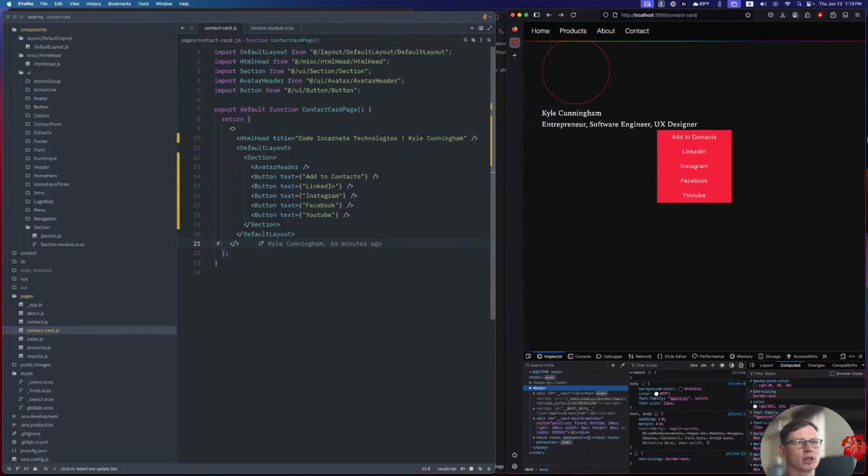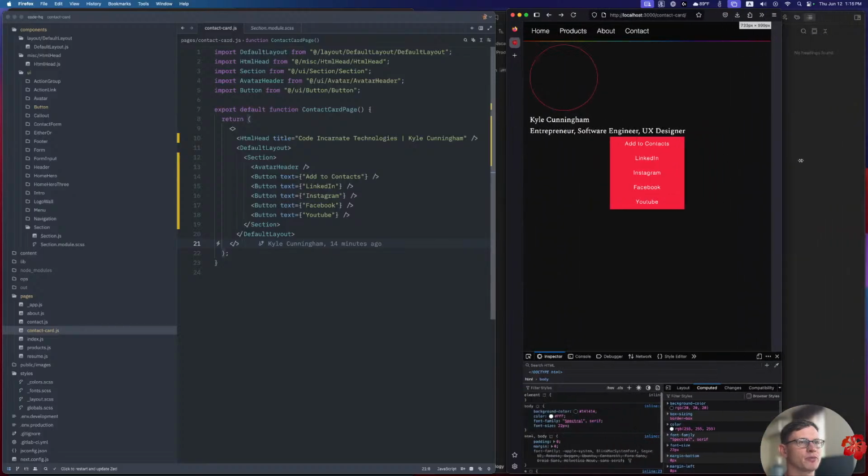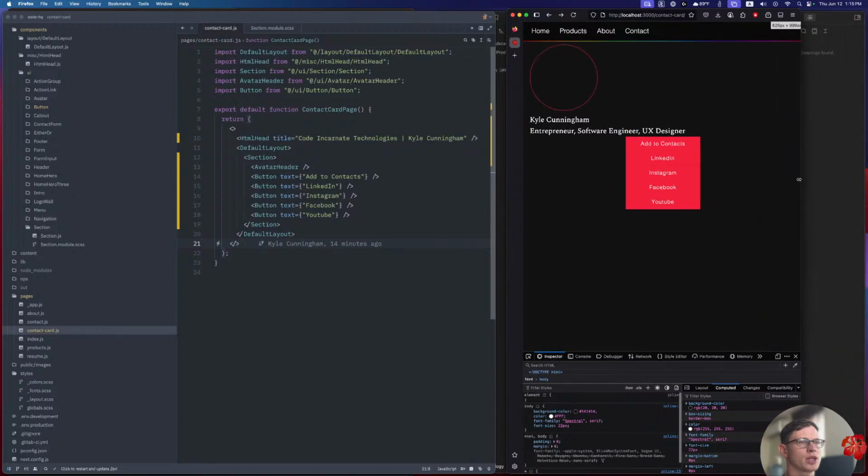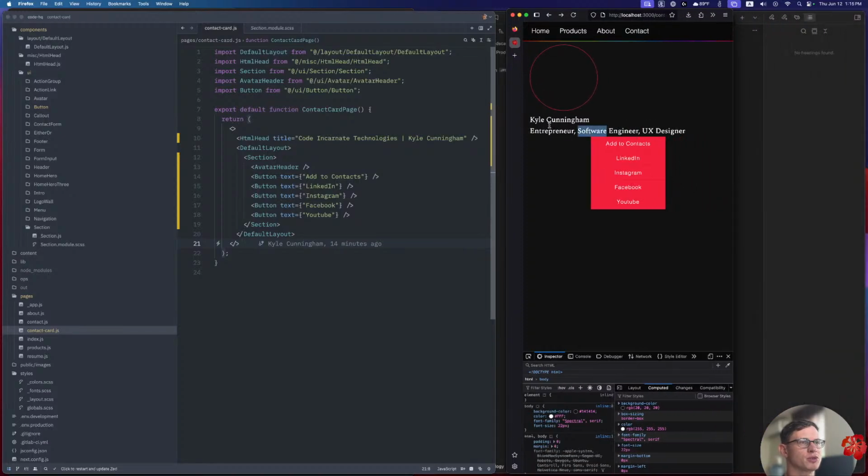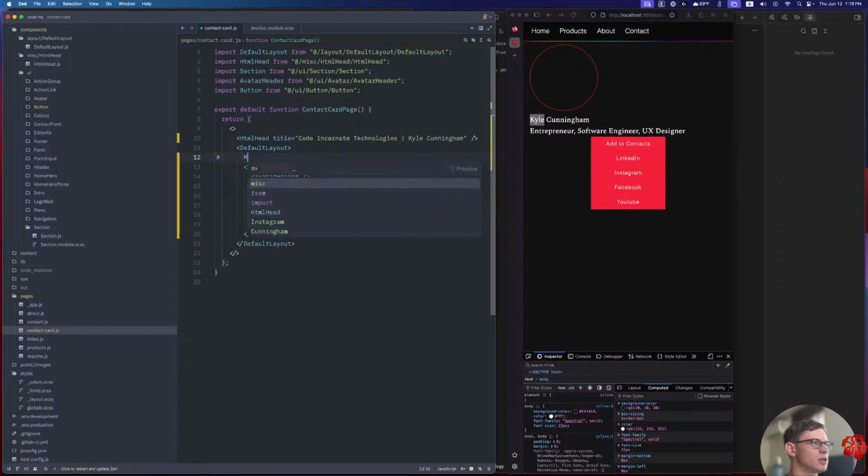Let's drag from this way. So that's okay. This stuff we still probably want to center up. I don't believe this section has the ability to center things, so let's break this into two sections. We're going to do one section here, and then let's move the avatar header into this one.